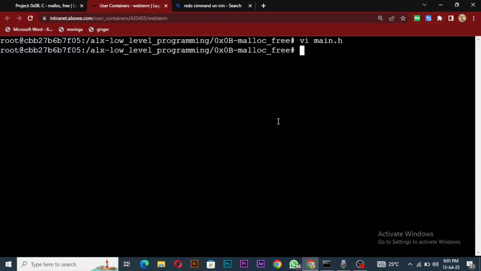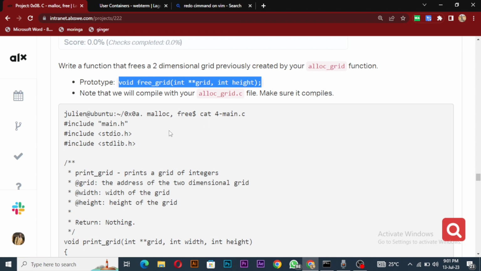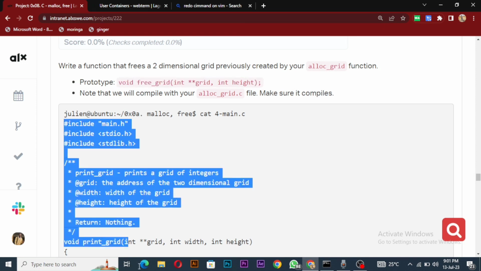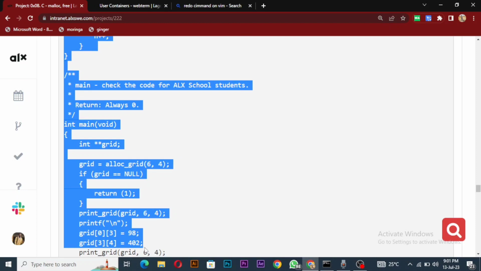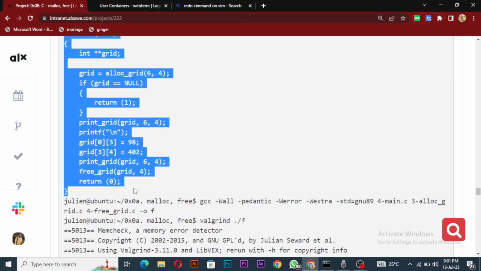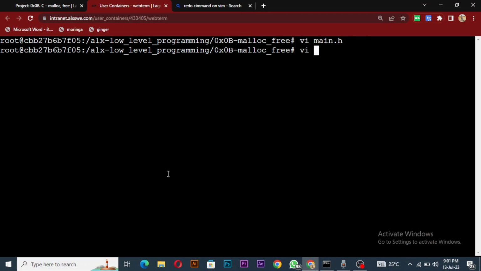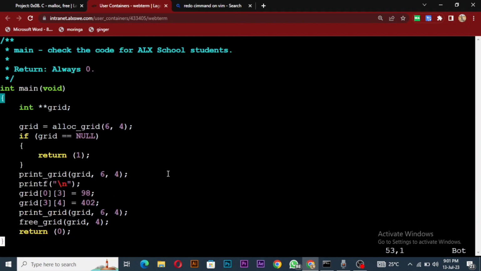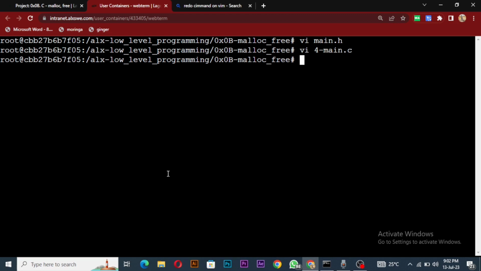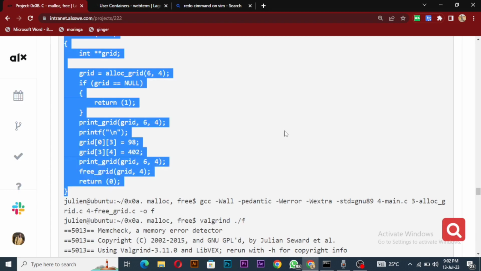Alright, and then vi for main.c. Why is it this long? For main.c, we paste this guy, we escape it, we save it, we quit it. Okay, I think we're done with that one.